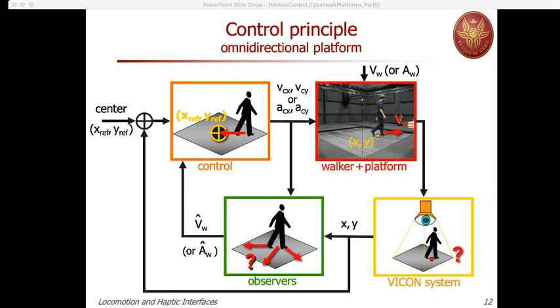Together with this feedback action, we have also the possibility of introducing the feed-forward action. And of course, it would be a feed-forward estimating the intentional acceleration or intentional velocity, depending on which level we would like to design our controller. For doing this, we use both the commands that we are sending to the platform and the current position measurement. So remember that for us, the intentional motion, either if you represent it by a linear velocity or by a linear acceleration of the walker, is a disturbance for our system. If there were no such intentional motion, then we would not need to anticipate the motion of the user. We would simply bring the user to the center, and this can be done in a feedback fashion.